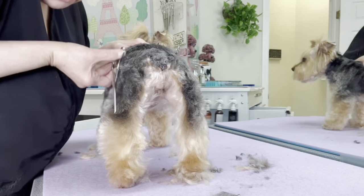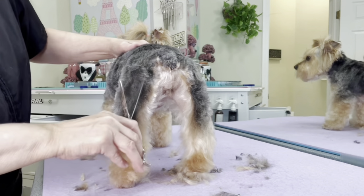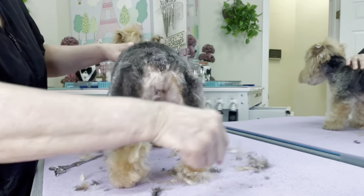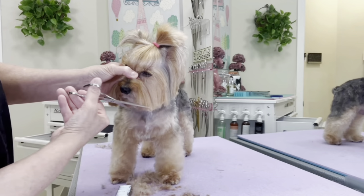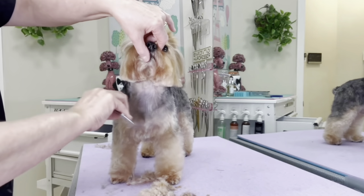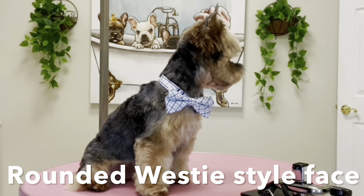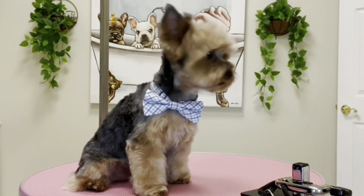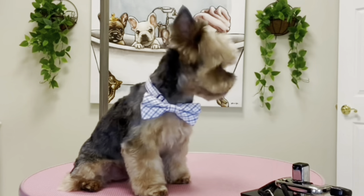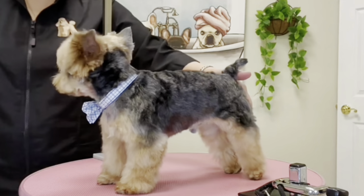In styling the pet dog, there are many variations, and all of these variations are completely acceptable for the house pet. The style decided upon is decided by the pet parent. This popular style is easy to maintain — it is short, but not too short, and the length can be adjusted to suit your taste. A good brushing every four to five days will suffice. Most commonly, a three or four blade is used on the trunk of the body, the legs are scissored and blended into the body, and bathing should be done weekly or every two weeks if necessary.